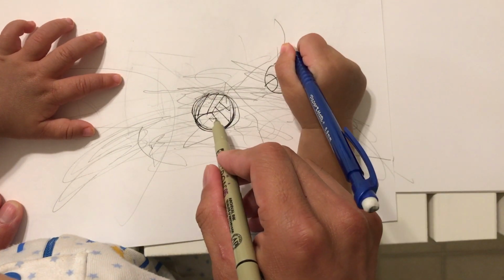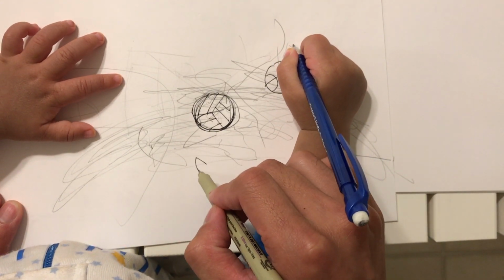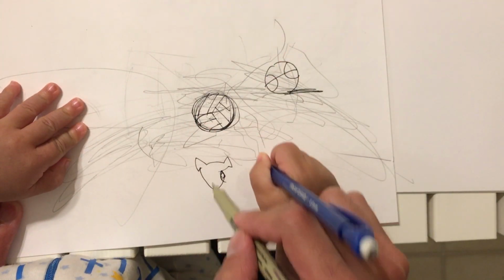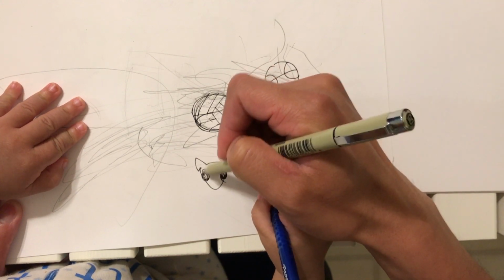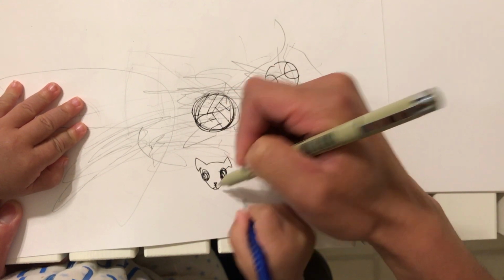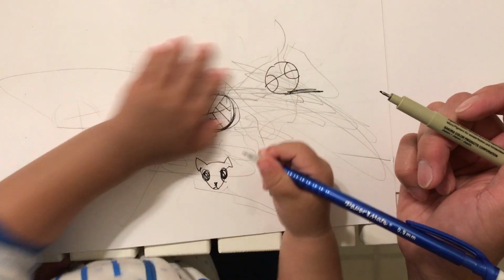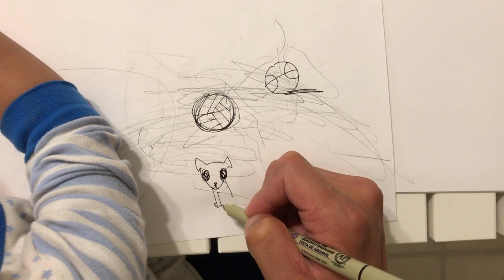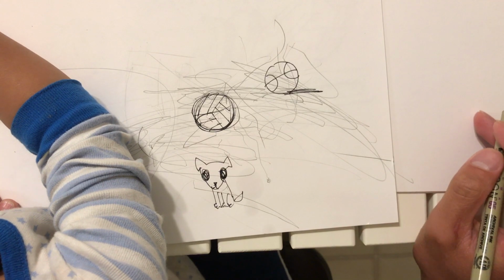A ball. You want to draw a doggy? Draw a doggy. Doggy? Yeah. Uh-oh, you may mess up. Uh-oh, doggy's eye. Yeah. And doggy's body. Doggy.